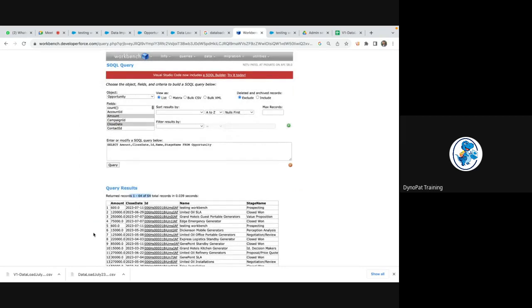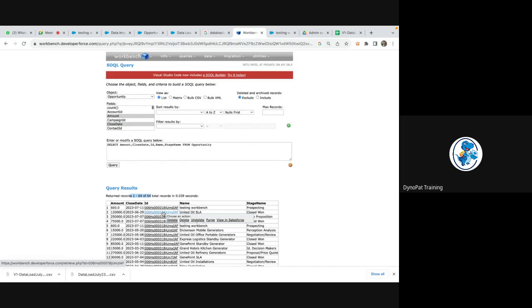Okay. Let me tell you a couple of points. See, when you try to update, you have to make sure you provide the ID in the Excel file. What you're trying to do, you're trying to update. Which record you're trying to update? Some data which you're trying to update. How will Workbench get to know which record you're updating?